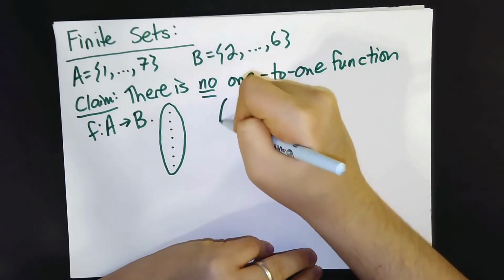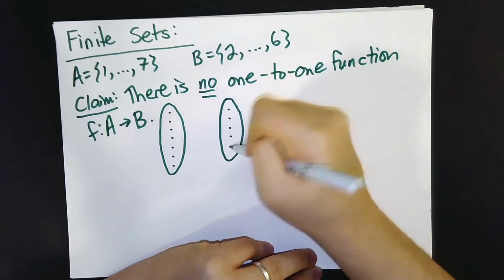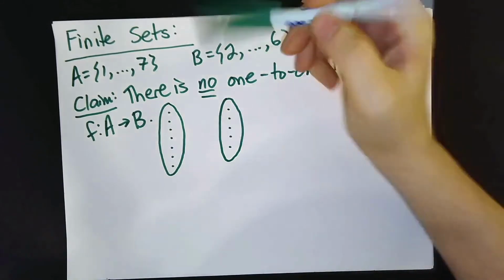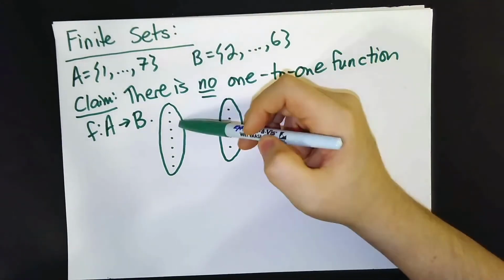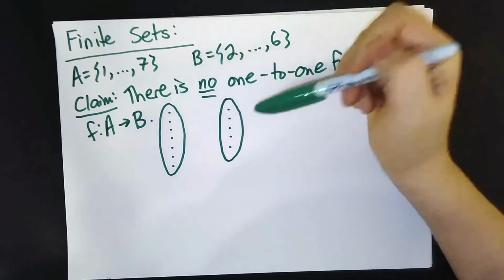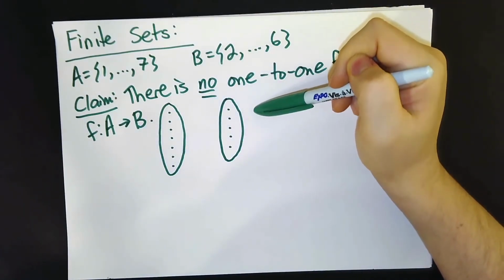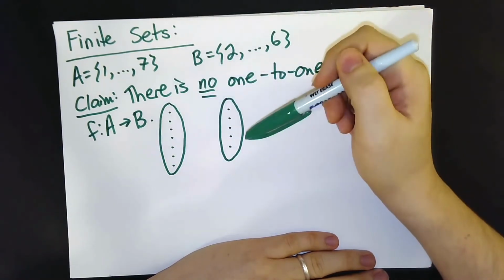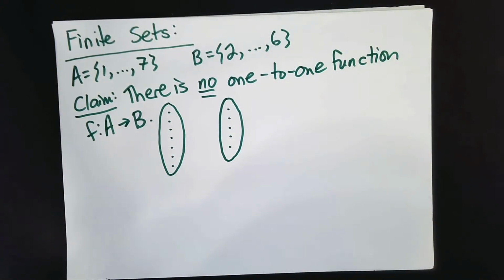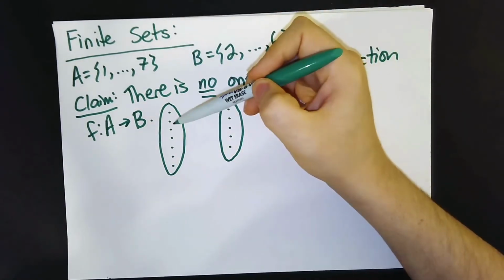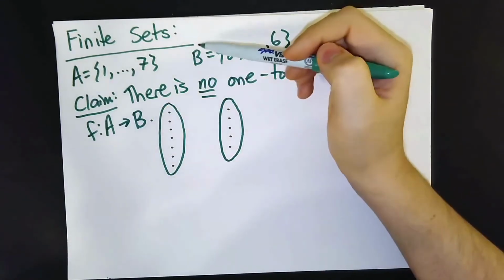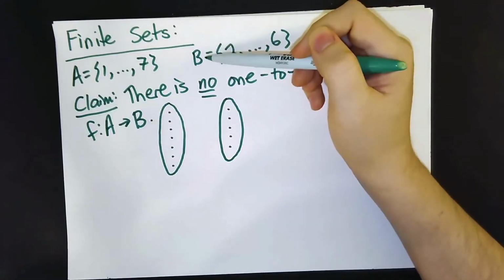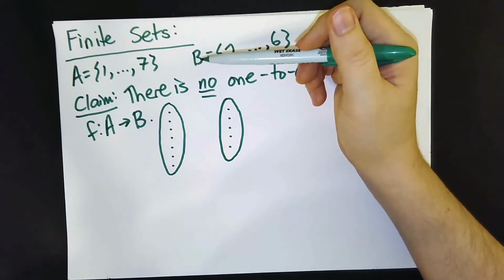There's the 7 elements of A. There are the 5 elements of B. And when I say there's no one-to-one functions from A to B, all I'm really saying is it's impossible to send all 7 of the elements of A to a different element of B. And why is that? Well, that's because there are 7 different elements of A, but only 5 different elements of B. And so it's kind of a simple observation, but in fact, in order for there to be a one-to-one function from a finite set A to a finite set B, there have to be fewer elements in A than there are in B, or at least an equal number of elements.